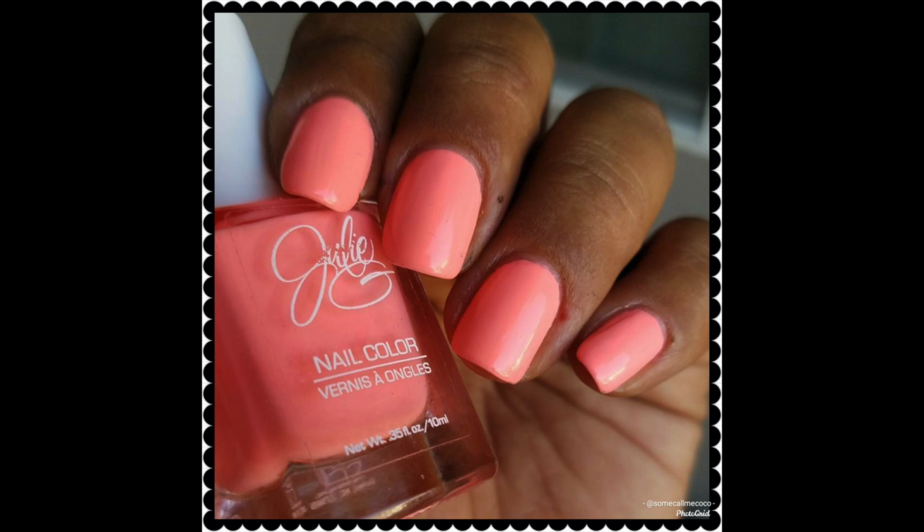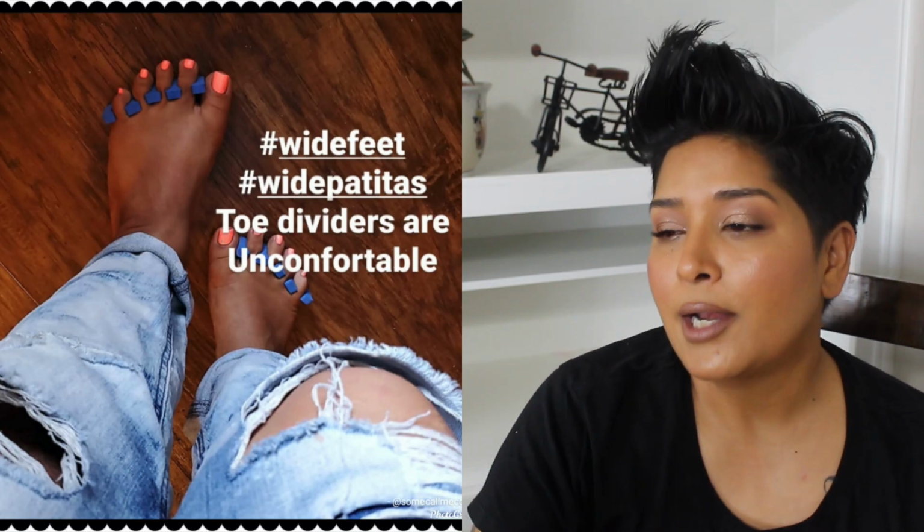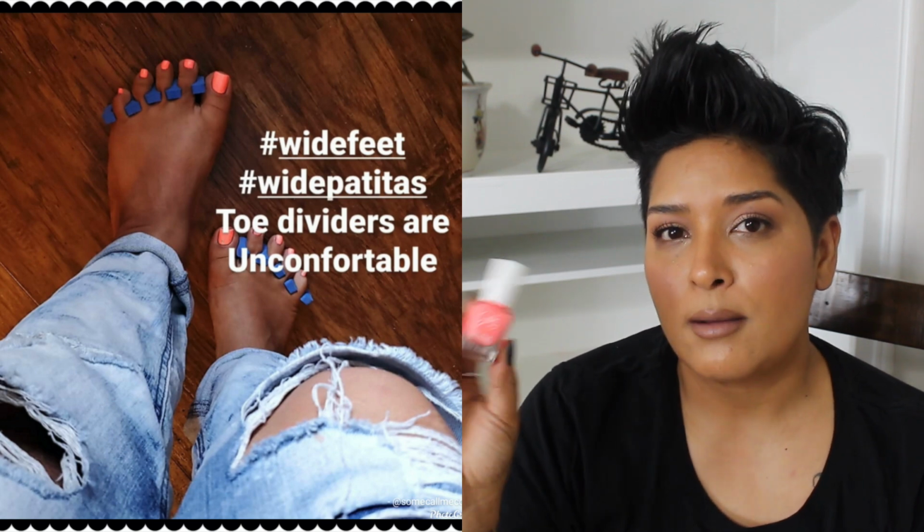Julie G's Bikini is one that I repurchased last year after not owning it for quite a few years. This is a brand that used to be sold at Rite Aid, but they no longer carry the brand, but I was able to find it on Amazon, and I'm so happy to have it back in my collection. I love this. This is a neon coral, and it leans a little bit more pink. I don't have Flip Flop Fantasy anymore because I broke my bottle last year, but I've always preferred this one over Flip Flop Fantasy. Tricky formula for this one, 3 to 4 coats, but it is a neon, so that is to be expected, but every layer is worth it.